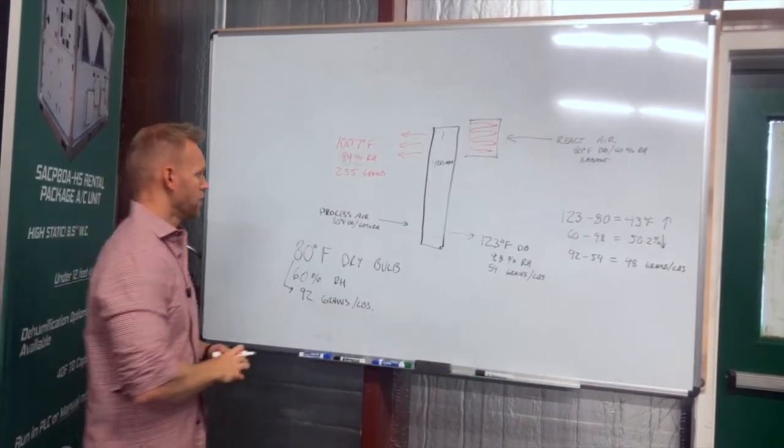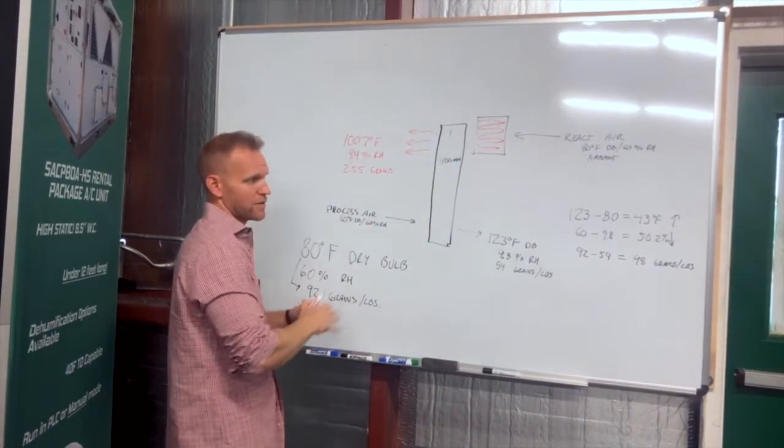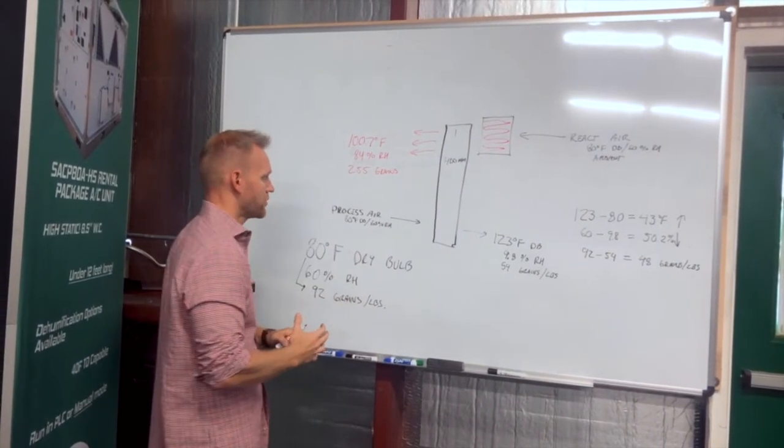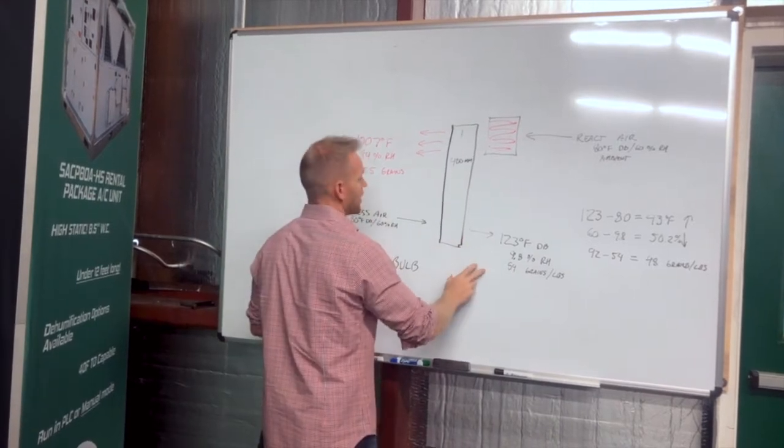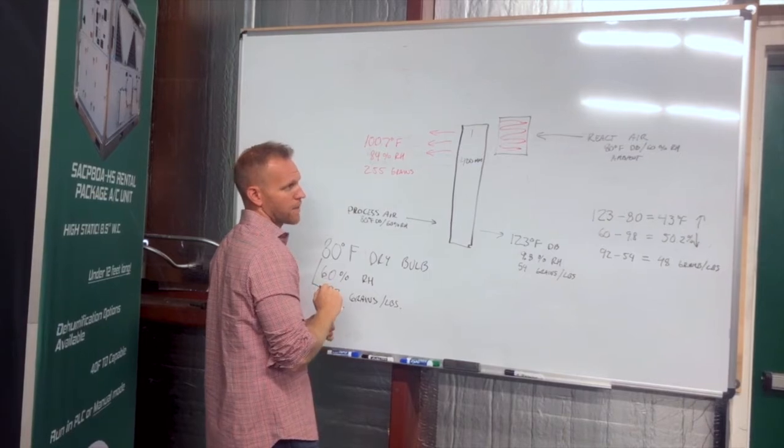So what happened? The process air, what we want to drop in humidity, absolutely has. Humidity's down, grains of moisture per pound are down. We've really dehumidified this air, and we can see how much moisture has gone into this reactivation air.